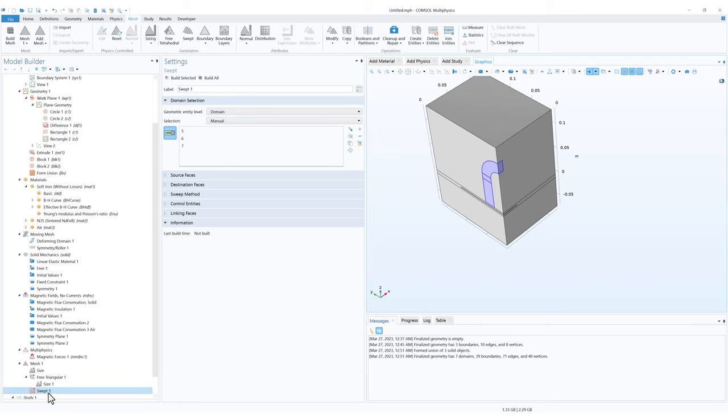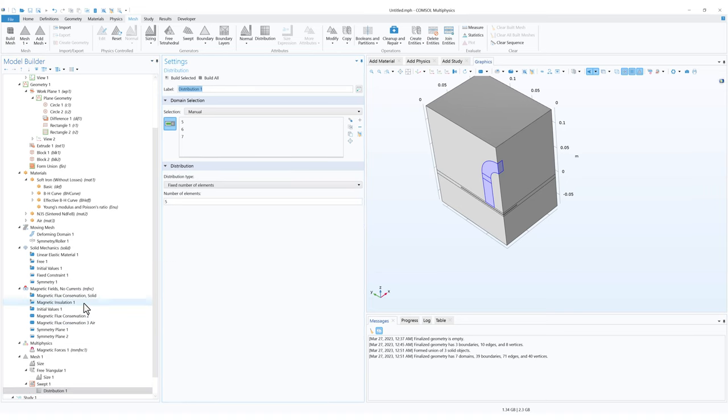Now in the swept, right click on distribution, select 7 and click on remove. So here in the distribution, type 10.